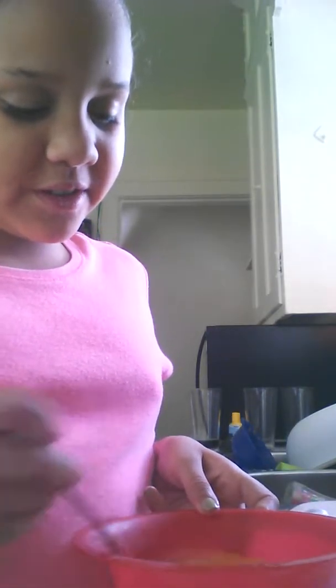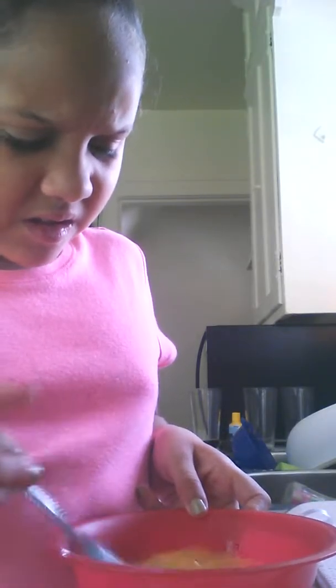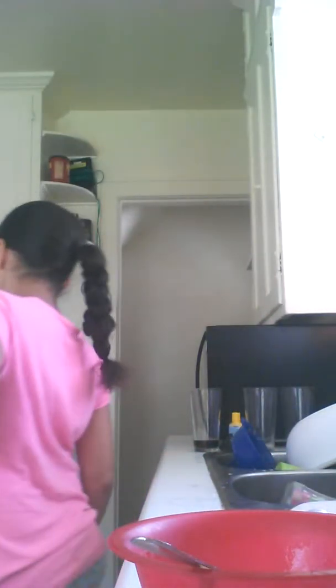Yeah, it depends on if you're making scrambled or the other kinds. I don't know what to call them. I call them sunny side up. But I'm making scrambled eggs. I like to add butter or salt, but I'm gonna add butter, because butter doesn't contain salt, and salt is bad for you.